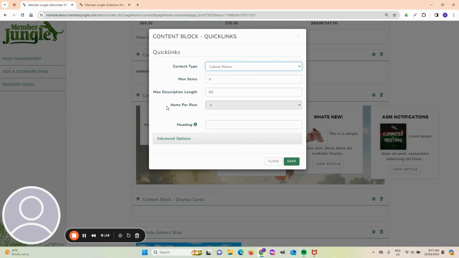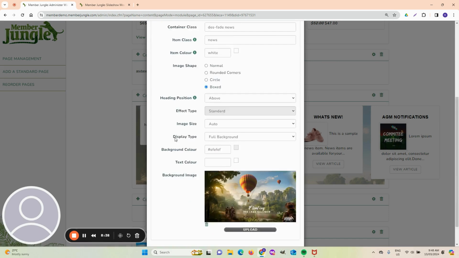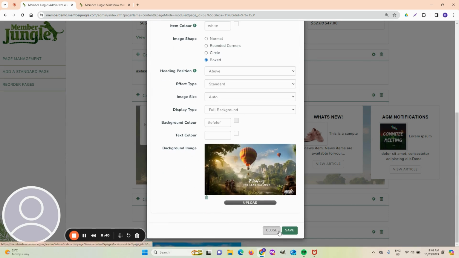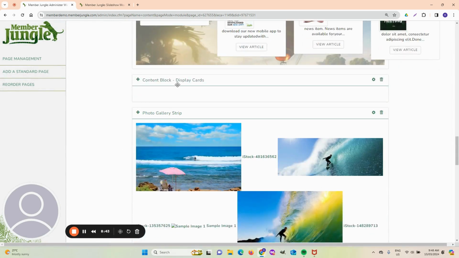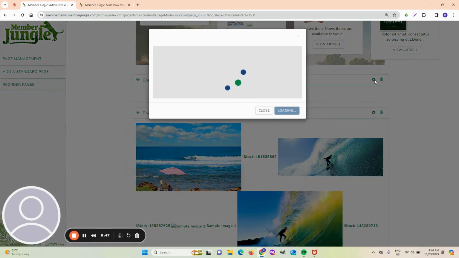Whenever you add a new news item, it's always going to add the most recent one to the front, and the oldest one will drop off. When clicked through, it'll go directly through to the news items where your members can read through it. So you've just got a few settings here as to how many items you want to display, how many in each row, and just a description length, which is the little bit of text that shows with it. You can have a heading with it, and you've also got those same events options to sit in there as well.